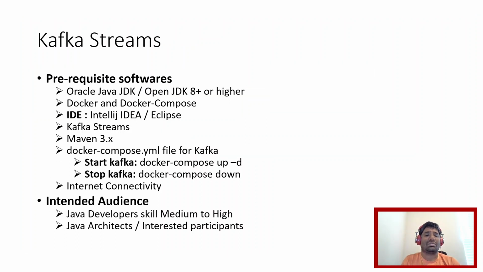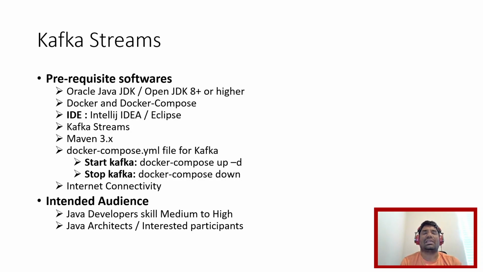So prerequisite software is specified here. You can go with Java 8, because Java 8 features make Kafka Streams more evolved. So that's the reason I'm recommending it here. And Docker Compose, if it is required in your particular case, depends on your local environment. And IntelliJ IDE or Eclipse.